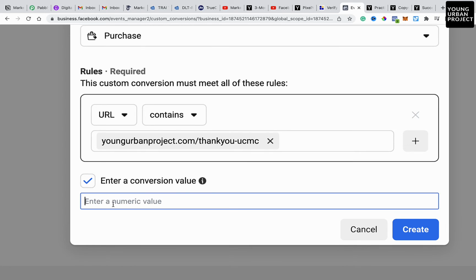that's a conversion. So you can also add a conversion value. So if this particular thank you page means that a user has purchased something for, let's say, 2495 rupees, you can add that. So Facebook will start optimizing your ads and show it to people who are more likely to spend that kind of money, because they have a history of purchasing those products which are of this value. So you could write 2495.